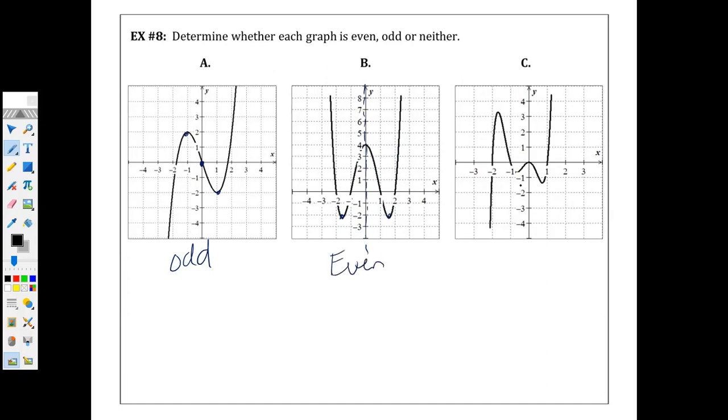All right. So here I'm like, oh, this one goes through the origin, so I'm going to check odd first. After I check the odd behavior, I'm like, oh, wait. At negative 1, it's at 0. At 1, it's also at 0. Okay, cool. But at other values, is this still matching up? No. And last check for odd, if I rotate my paper, does that image still look the same? It does not. So this is not an odd function. It is definitely not an even function. So therefore, it is neither. So here's an example of all three.